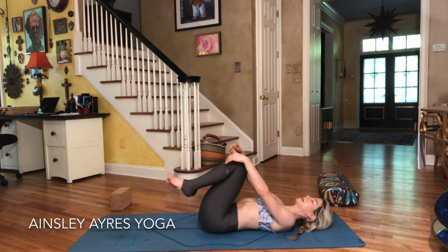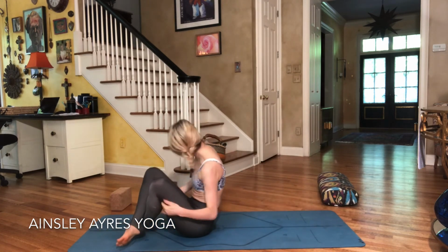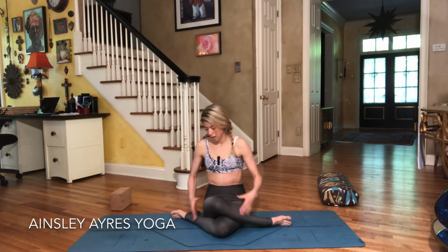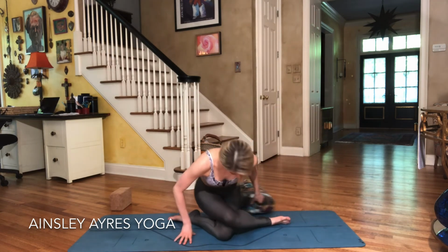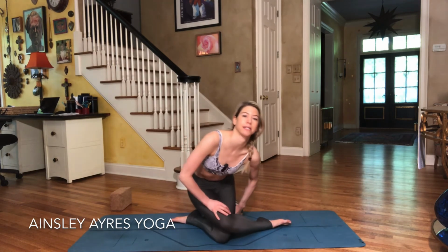All right, one more hug. Rock yourself up to a seated position. Two more, and then we'll wrap it up. So Gomukhasana, cow. Right leg on top of the left. And again, you can use your bolster, a couple books, a rolled up blanket, if you need to lessen the force against your hips and your knees or your ankles.